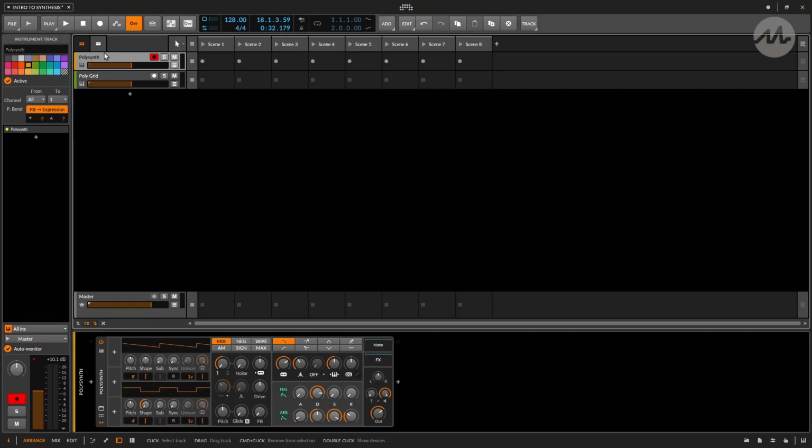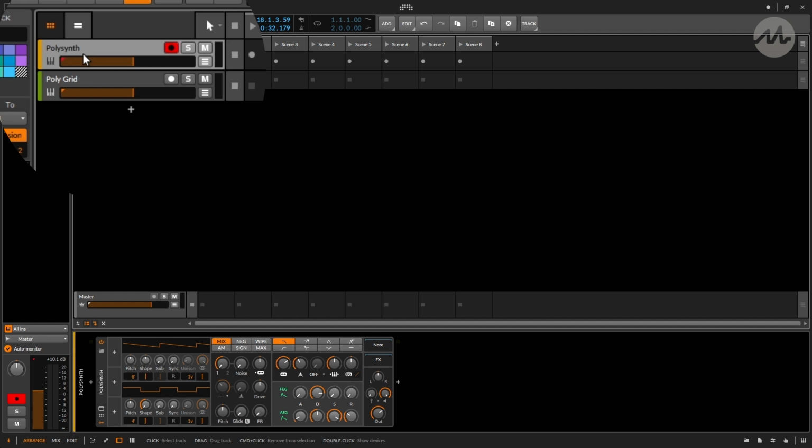It's very visual, so it'll be very easy to see how things get connected. But before we dive into any of that, let's check out a pre-made synthesizer called the polysynth and understand its structure so that when we start to make our own instrument, we'll know where to start. So, turning to Bitwig, I have two different tracks here. One track has an instrument called the polysynth, and this is what we're going to look at first.